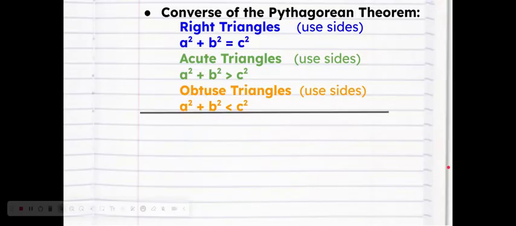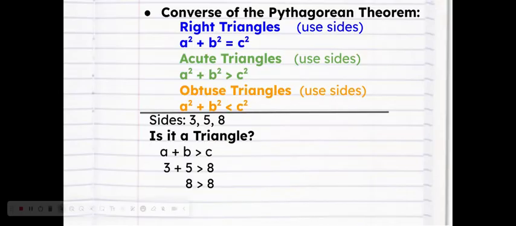Okay, so for example, again, the first step is you have to figure out, is it a triangle? So here's a little quick example. 3, 5, and 8, when I plug them into the triangle inequality, the formula that's on the left of your notes, I realize that 8 is greater than 8, which is not true. 8 equals 8. So this is not a triangle, so I'm not even going to worry about classifying it. I'm not going to worry about classifying it by sides or by angles.